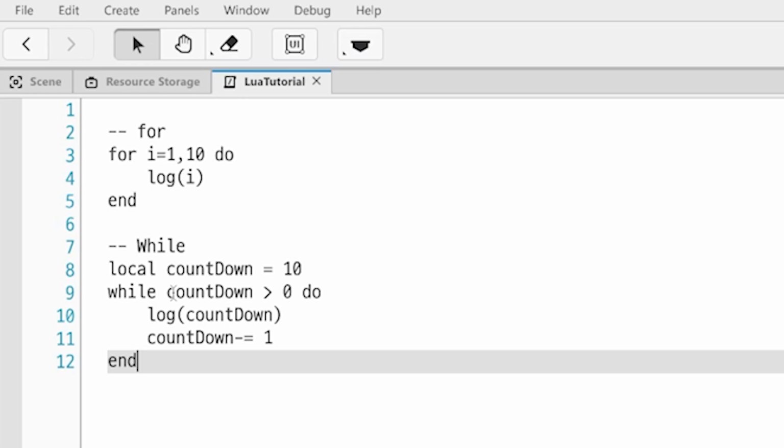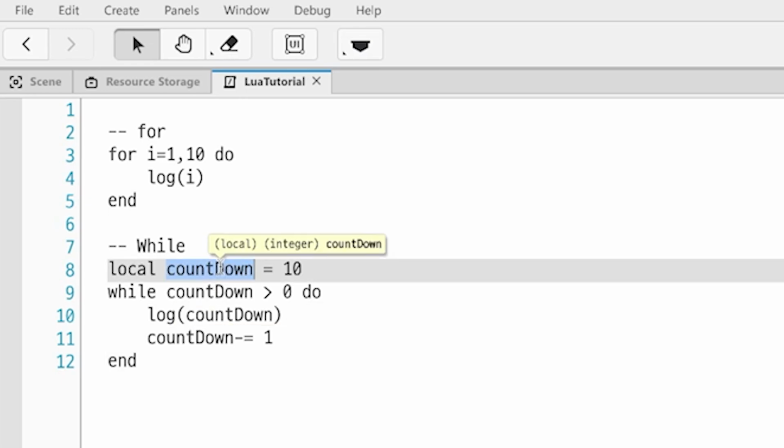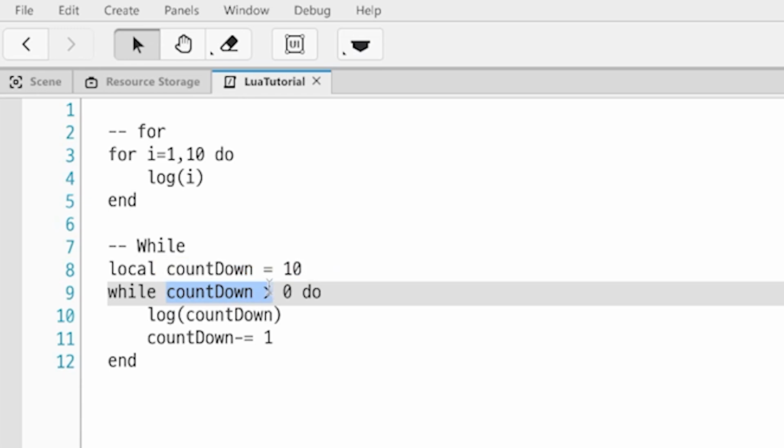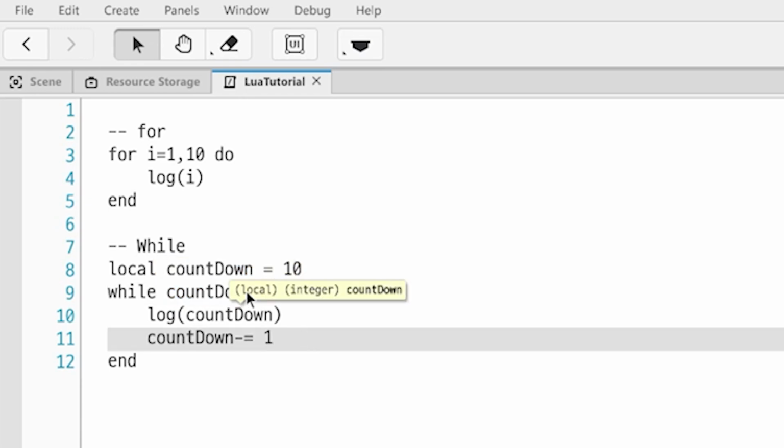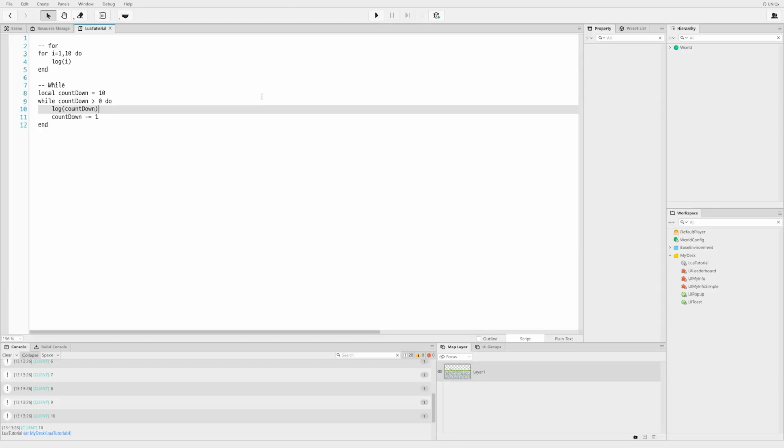In this case, we are manually assigning a variable countdown a value of 10, and we're saying as long as countdown is greater than 0, we will keep looping. Each iteration of our loop, we are subtracting 1 from our countdown value. So it would start at 10, and then it would be decreased 1 by 1 until it reaches a value of 0. Let's see what happens here.